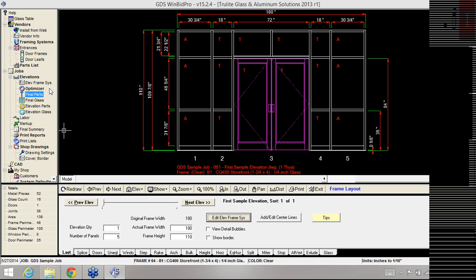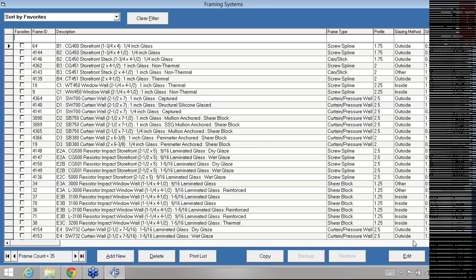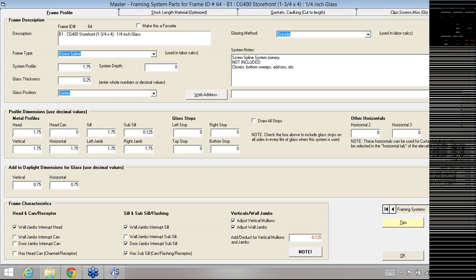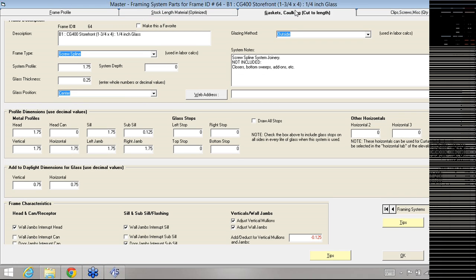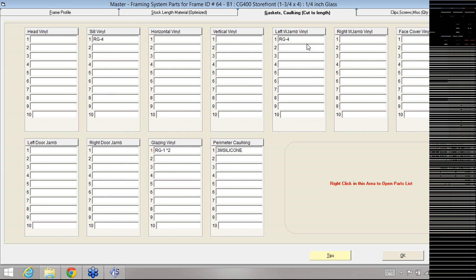So that's about it. I think we're pretty much done with that part of the framing system parts. Now remember, anything I change, like I just took out those RG4 parts, if I go back to my master list here and edit that first framing system, which is where we picked it when we added it to that job, you'll notice it still has that negative 1/8 inch, and it still has the RG4s.